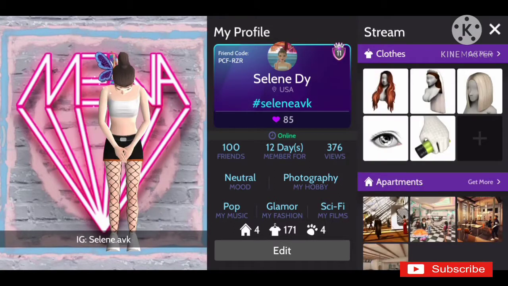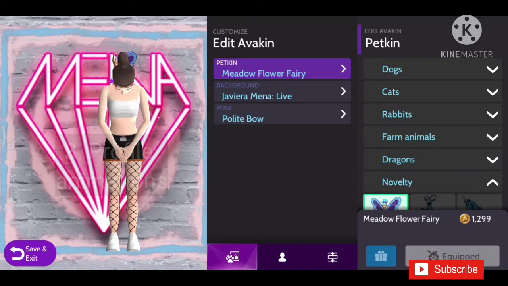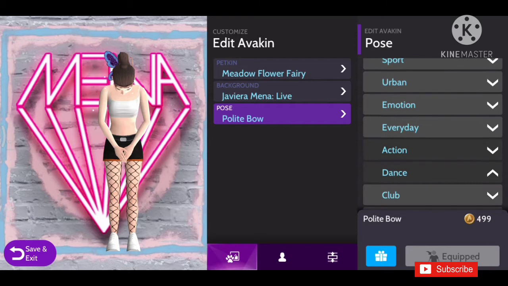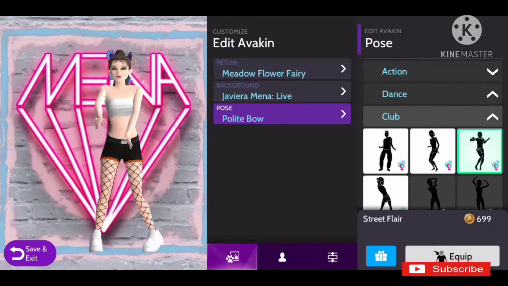Tip number 3. Are you tired of this boring pose? Then time to change. Change your animation into poses or actions or dances. Both are applicable here.